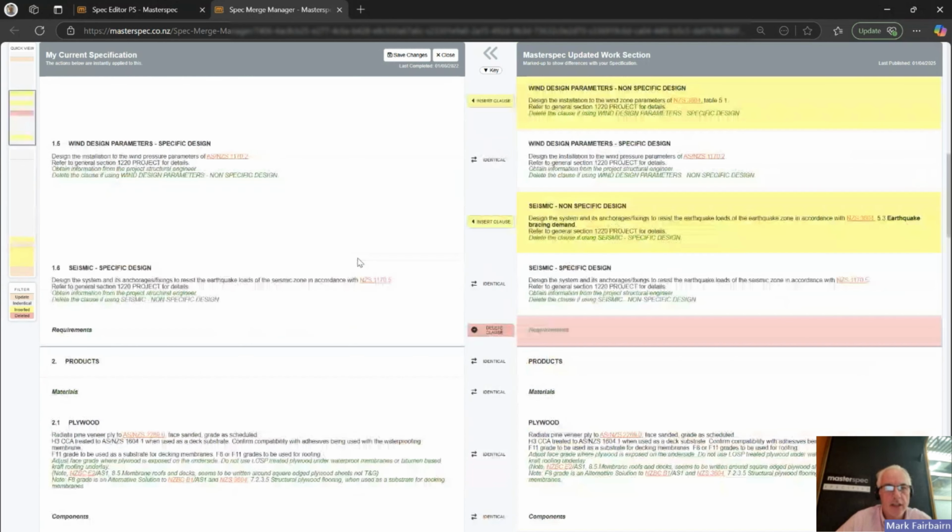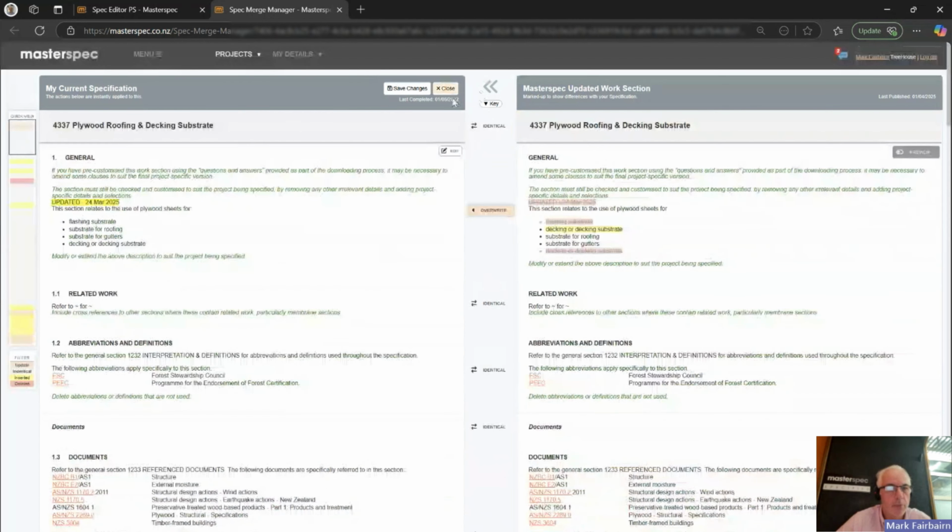So one more change that you might also want to take note of, along the top of when you've finished your update, there are two buttons to go back to the specification itself. There's a save the changes and there's a close the changes. We often asked what's the difference and why did we do it? We did it because a lot of people asked us that they want to save the changes, but they do want to remove the update note at the same time. So in other words, you don't have to save the change, open the work section and mark it as complete to remove the change. To do that, this button here, save the changes and remove the update warning.